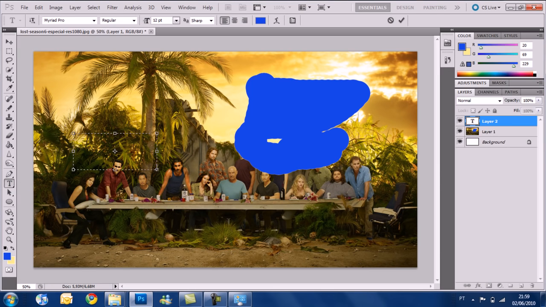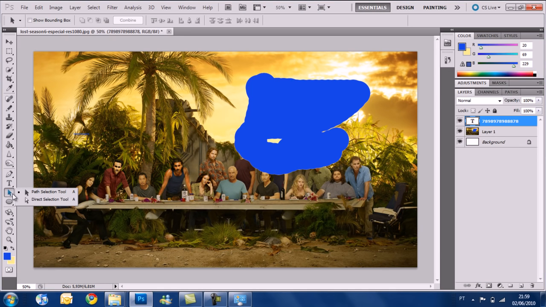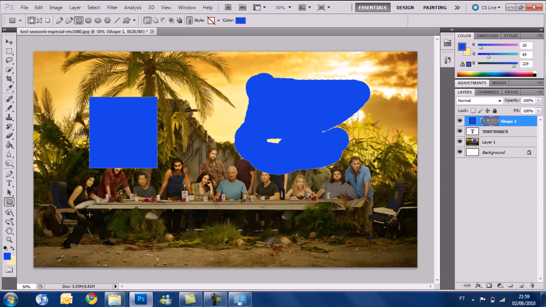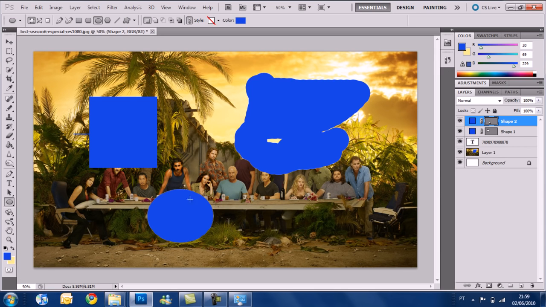Here we have the text tool. It makes a text of any size you want. Not much of a mystery here. It's just like any other software. We got the path selection tool, not very interesting now. We have the rectangle tool and the round rectangle tool, the ellipse tool, the polygon tool. It's like that. We make polygonal shapes. And this is not interesting right now.